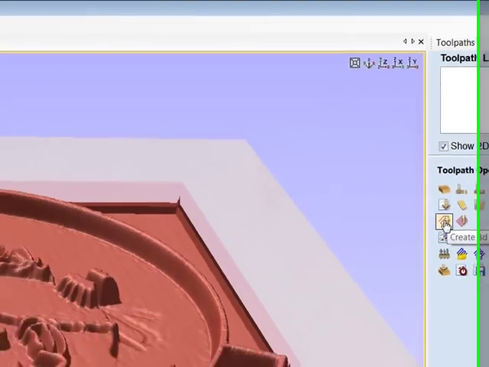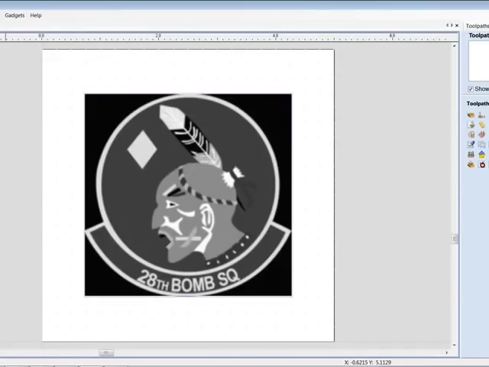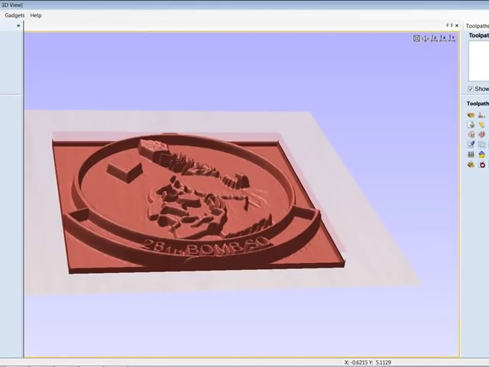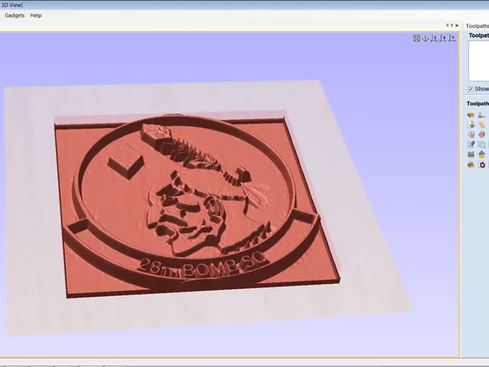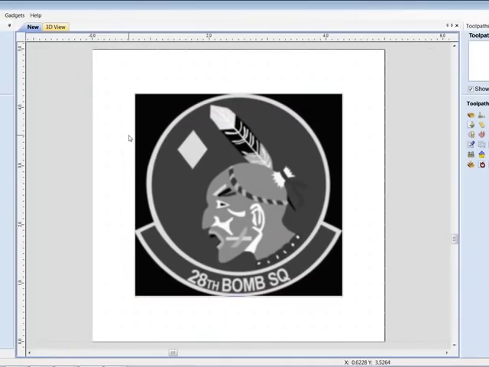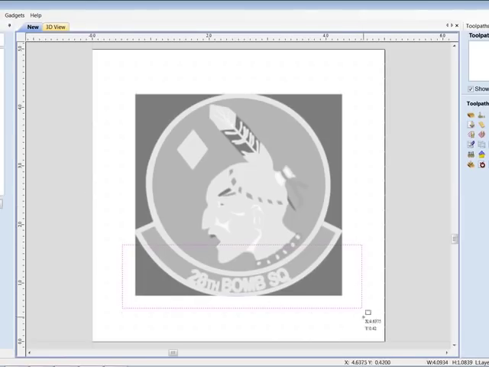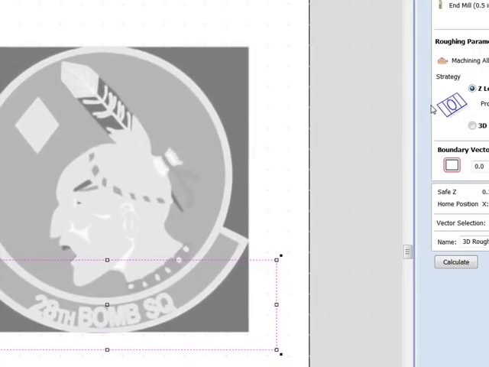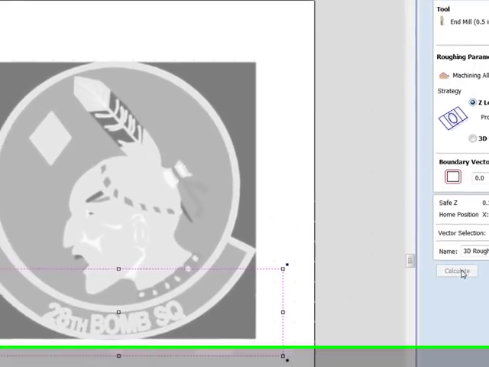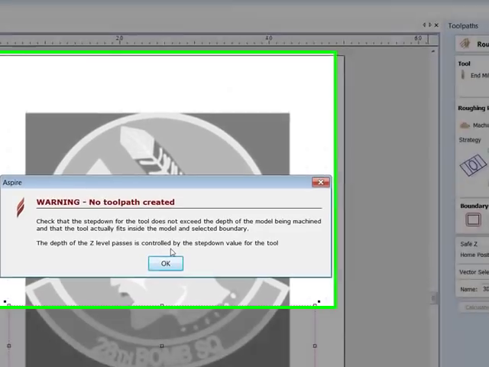So I create a 3D roughing toolpath. All I have to do to create this roughing toolpath is to make sure that I have the component selected that I want to rough out. If I wanted to just rough out a portion of it, right? The program will only apply the toolpaths to the vectors or the whole components that you have selected. Meaning, if I go to the drawing tab here and just draw a little square right here, okay? Now I select that square and I say I want to create a 3D roughing toolpath, okay? It's going to 3D rough everything that's inside that square, okay?